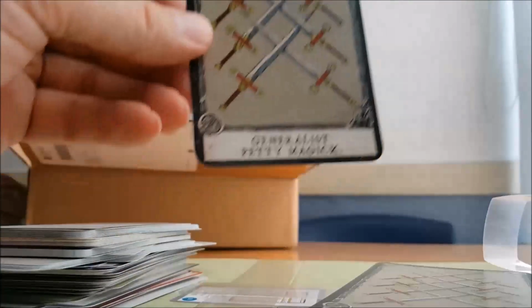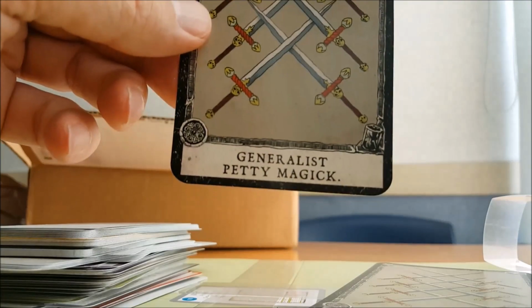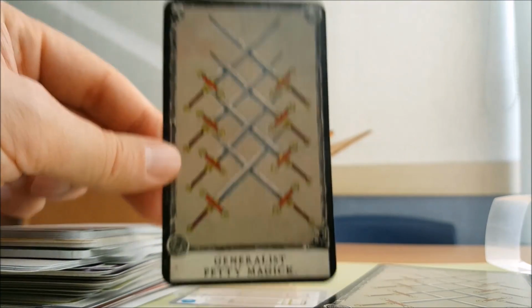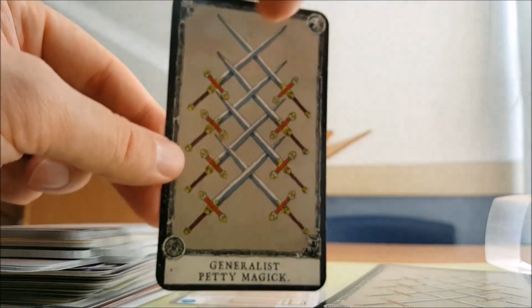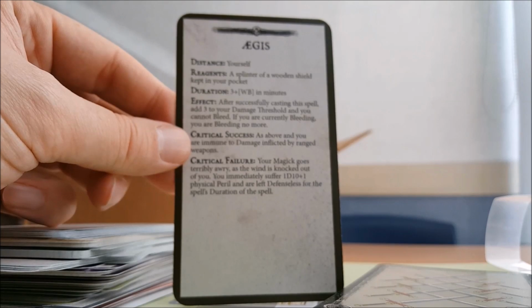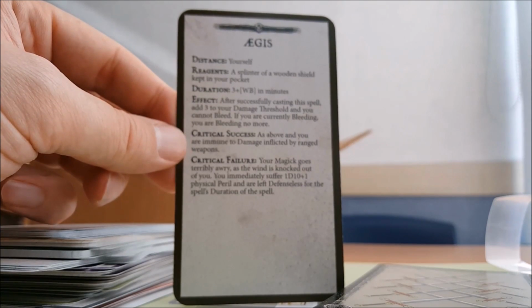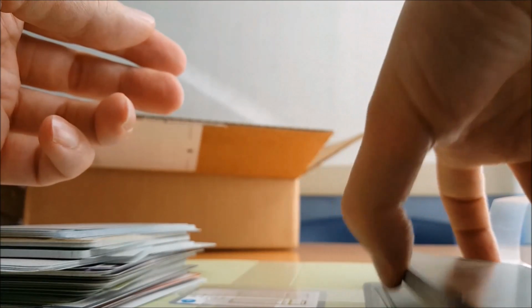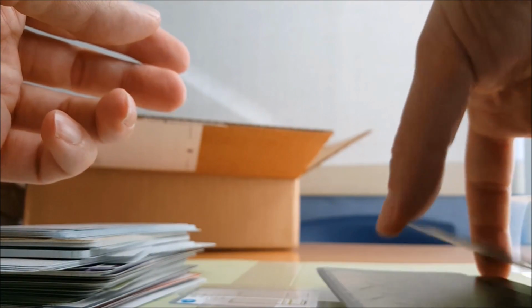Before we do that, however, there's one thing we should talk about, and that's the Generalist Petty Magic deck. You'll find this deck is added to each one of the Arcane deck and the Divine Magic deck. These are also available separately, but if you've ordered the Arcane deck or the Divine Magic deck, you don't need to order these. They're already included. And there's quite a fat stack of them, so that's quite a nice inclusion indeed.